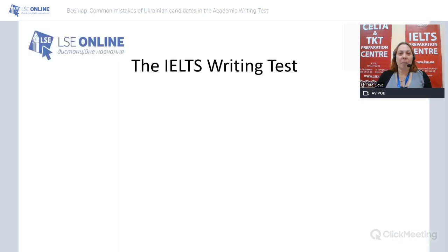Let's start by thinking about the IELTS writing test. So, question for you guys. How many parts are there in the IELTS writing test? How many parts? Oh, Katerina has an answer. Anyone else know? Oh, okay, we've got 2 for Katerina, 2 for Alexander. Any other ideas? Okay. Everyone else is thinking, yeah, I got it. Yeah, you're right. There are 2 parts. We call them task 1 and task 2.